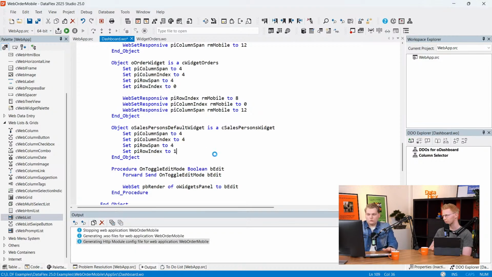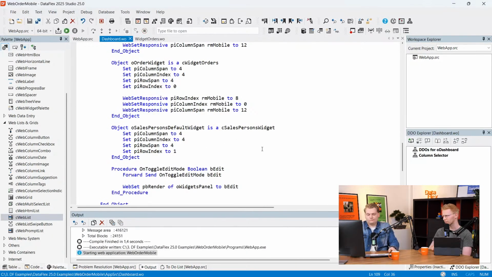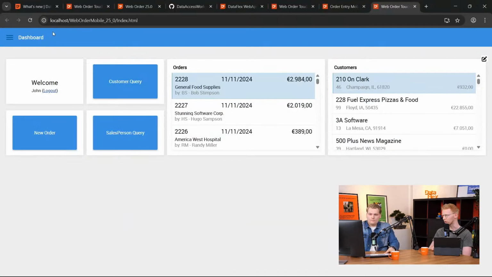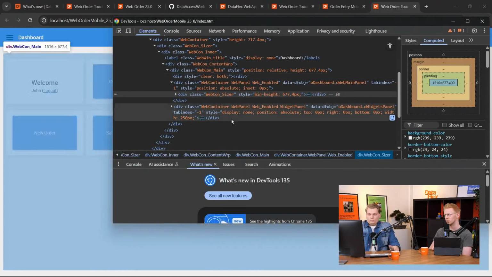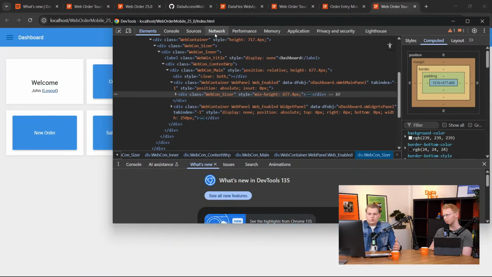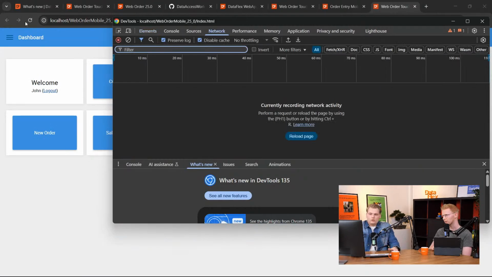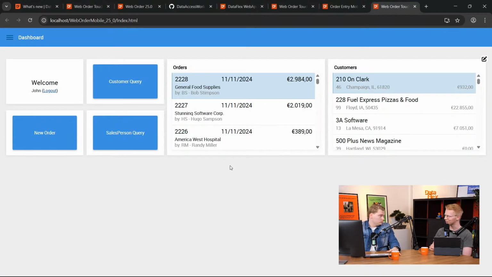Yeah. So recompile this. Might be that we still need to clear our cache here. I can do that by pressing Shift F5. Yeah, but it has to do with your cookie. So maybe you can show that as well. Kind of logical in this case. So if you want to clear your cache, you can just go to your DevTools, disable cache. And yeah, but in this case we have the application.